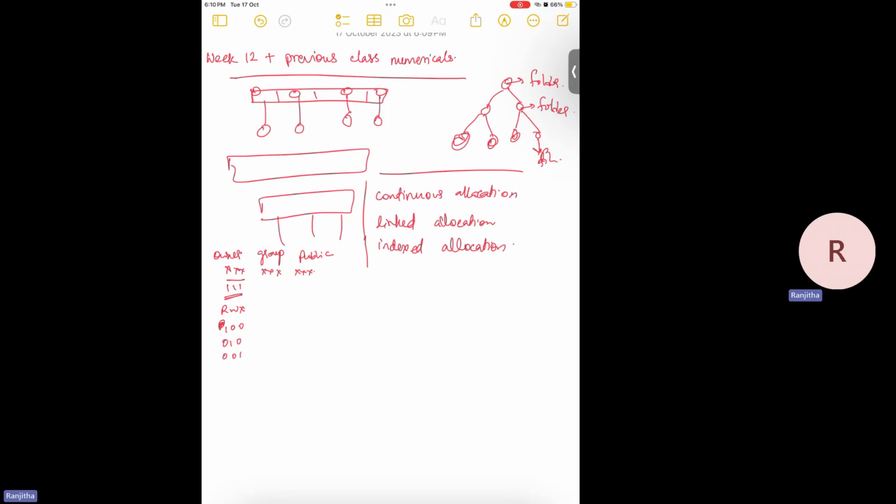But performance-wise, it is always good, because on the disk, if the file starts here, the next set will be here, and the next will be on the continuous blocks. So performance would be better.